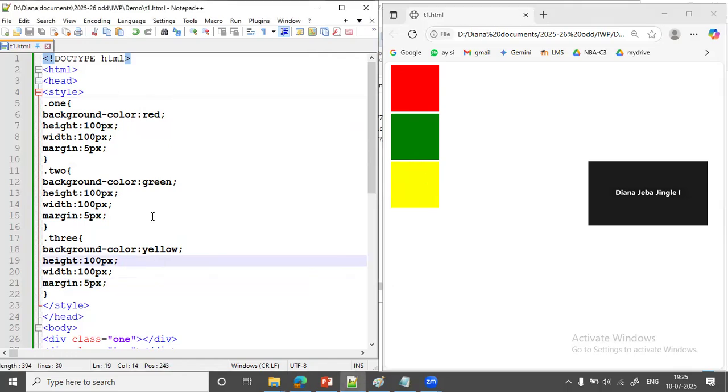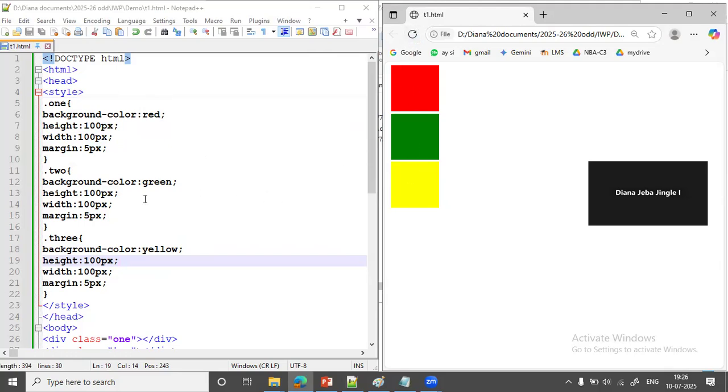Now let me show you the static property. For the position property, if the value is static, by default the elements are positioned in static mode. By default the position value for all the elements is static. So the elements will be placed in their own locations in the web page.